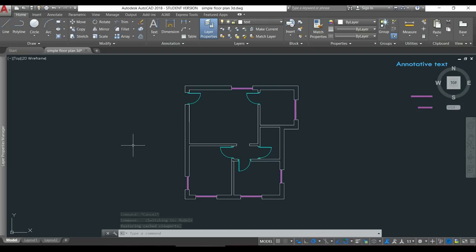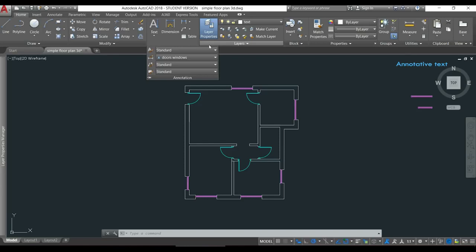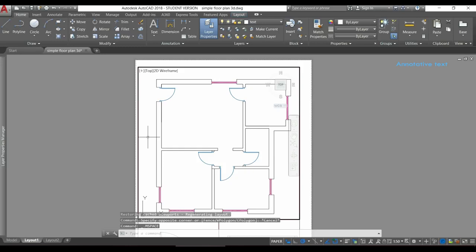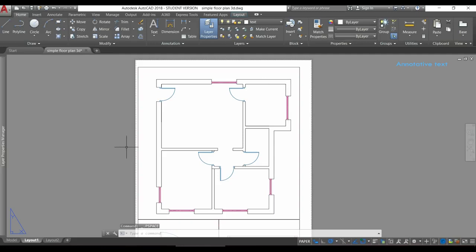So, to start writing annotative text, I will click on this tab and then click on the first tab here, which corresponds to text, and change it to annotative. Now, listen to this. If we go to the layout again, I double click in this viewport where I have the floor plan, and if you look at the scale down there, you can see that it's specified as 1/50. This means that if I want to write annotative text here, it needs to be in that scale.